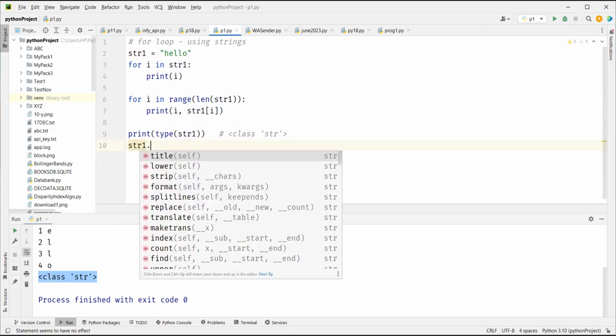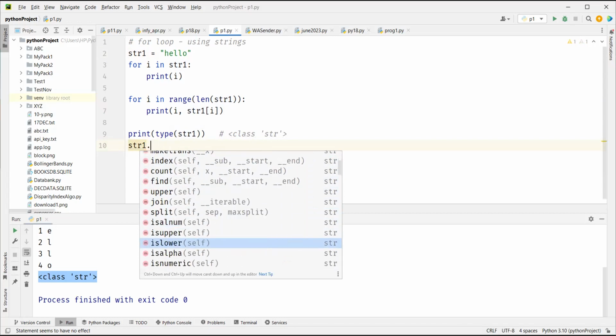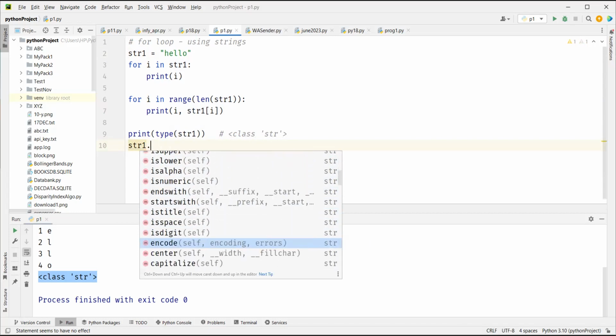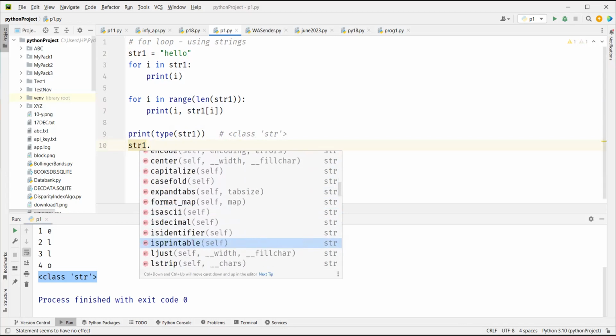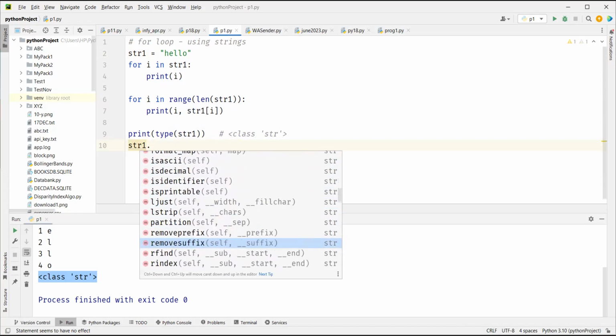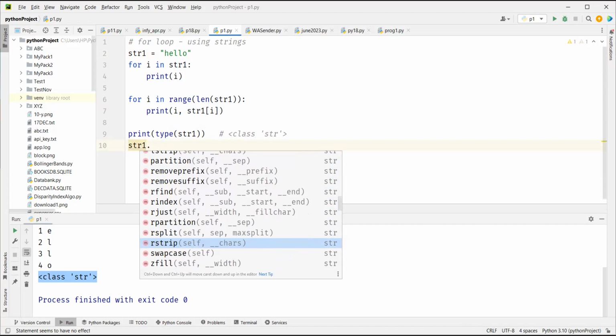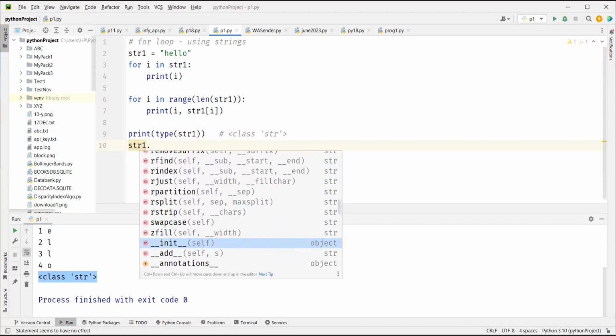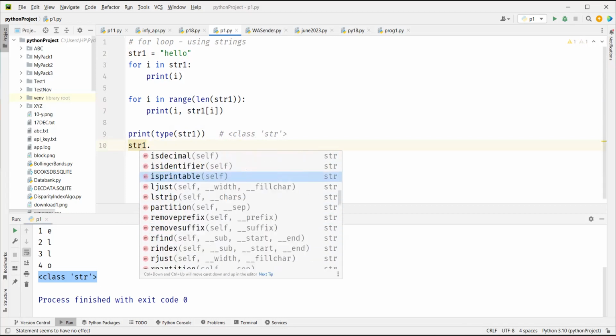The moment you say dot, you see all these M are your methods. String has a good number of methods. We are going to see most of them. They are created to perform specific tasks. So these are your methods up to zfill.